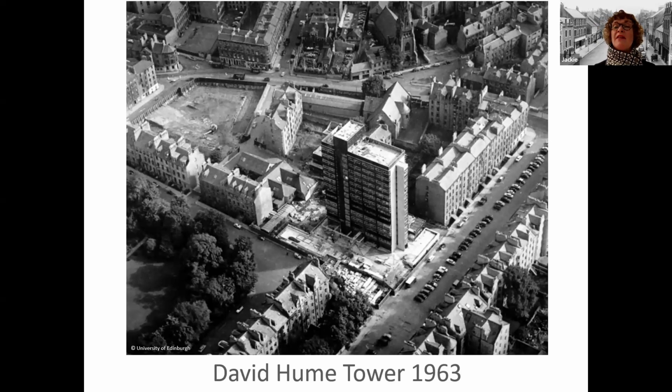Returning to our studies at the David Hume Tower building at the University of Edinburgh in 1963. The terraced houses on the east side of George Square were soon to be demolished to make way for the William Robertson building, are also shown here, as well as various properties to the north which suffered the same fate. The decision to redevelop George Square for the expanding accommodation needs of the university was contentious, and the original plan was never actually completed. The Georgian terraces to the west side were retained, as was part of the terrace to the east.